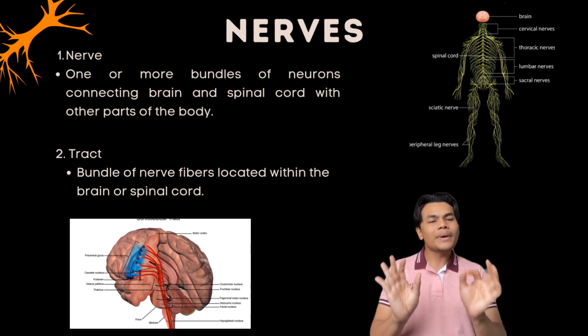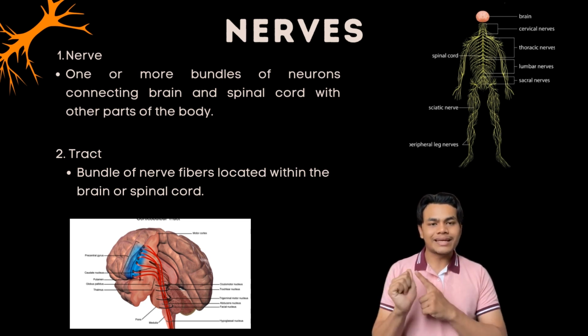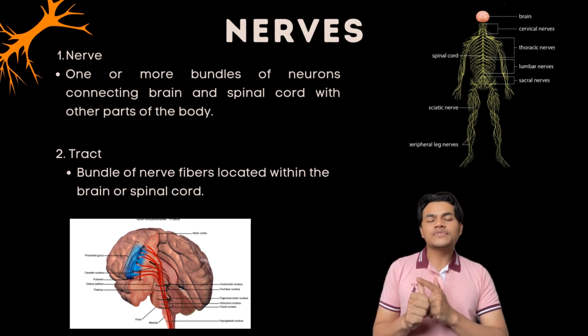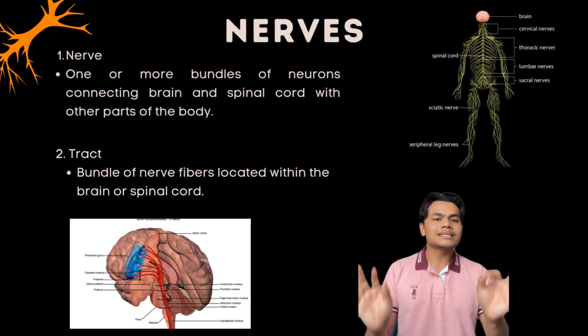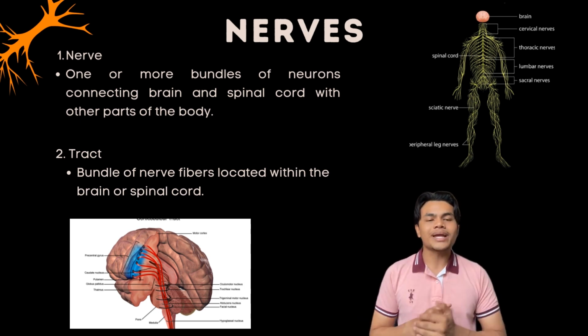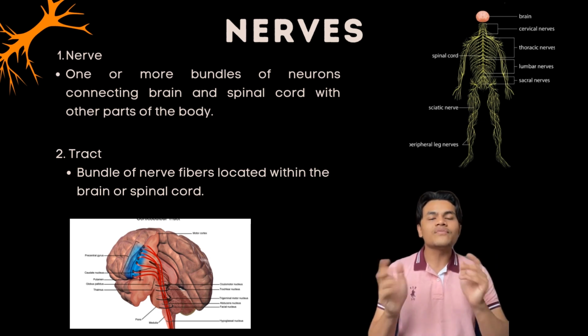And we have a better understanding about the tract. There are two types of nerve tracts, which are ascending and descending. So what are those about? Ascending nerve tracts carry nerve impulses toward the brain. Meanwhile, descending nerve tracts have the responsibility of carrying nerve impulses away from the brain.